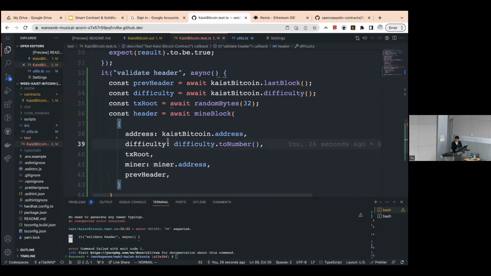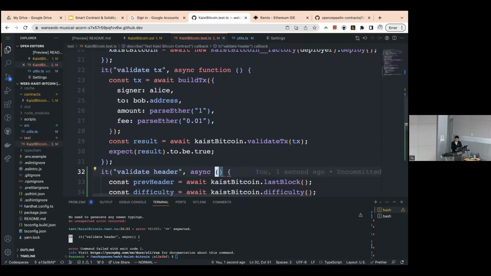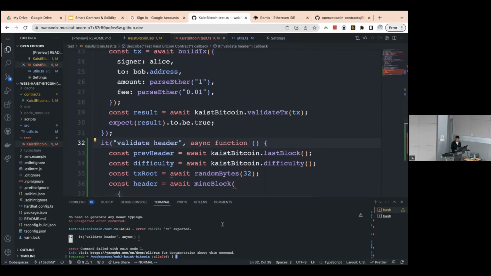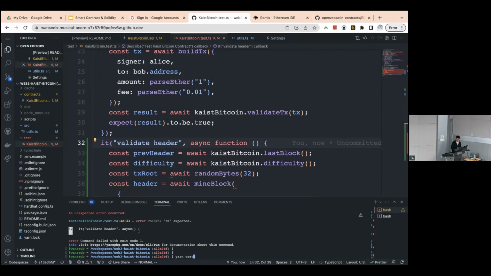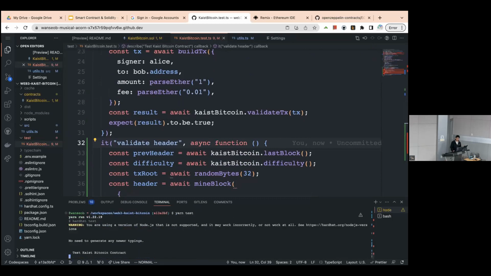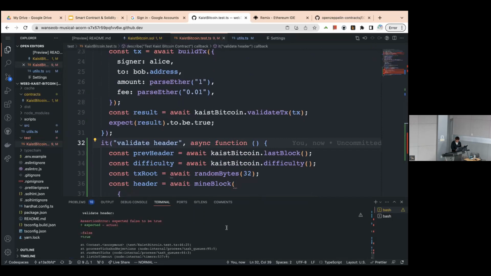What's the problem? Yeah. I forgot the function modifier. Why is it returning false?